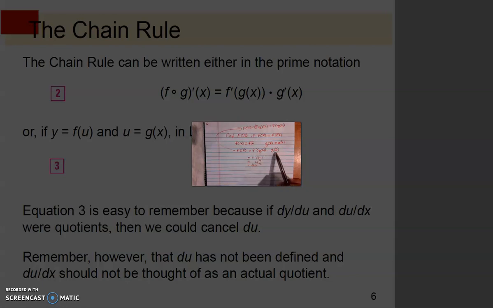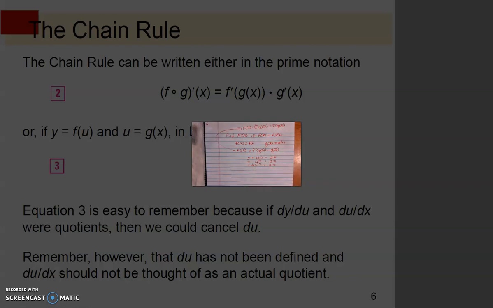So essentially I figured out what the derivative of this is. Now I need to figure out the derivative of g of x, which should be a little easier. We know the derivative of a constant is just 0, but the derivative of x squared is 2x, and then we subtract 1 from the exponent, giving us 1. So g prime of x is going to be 2x. Remember, we're multiplying these two pieces as we go down, and getting all the way to the bottom, what I really have is 2x.